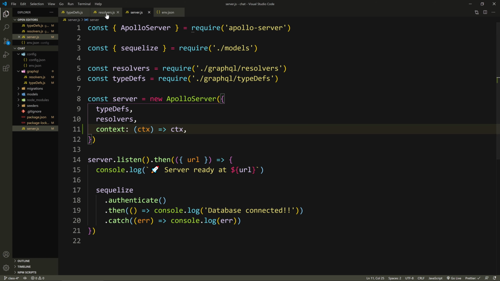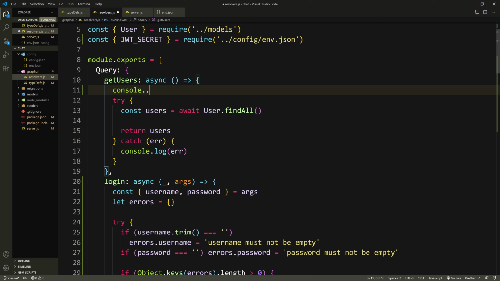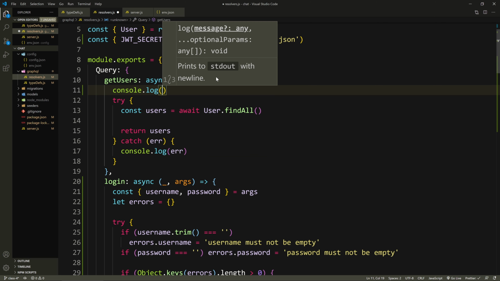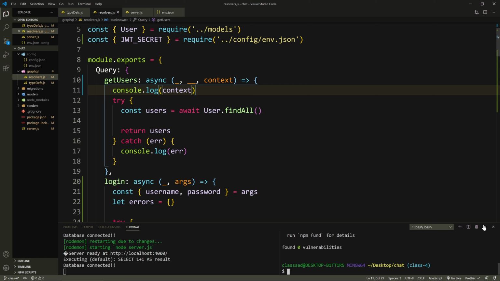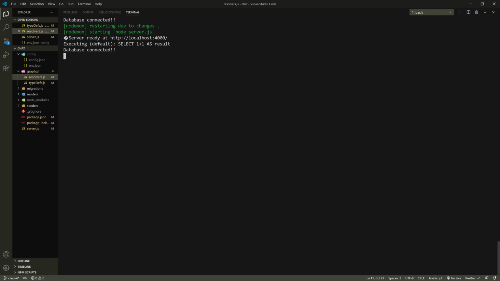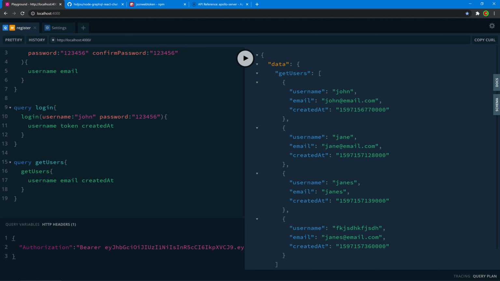All right, so after we do this, we're going to have access to this context object. If we go to our resolver, in our getUsers, there's just a console log for now. To have access to the context, we need to take parent and args, or let's just do underscores because we're not going to use them. So underscore, double underscore, and then context. Here, let's console log the context and see what that gives us.